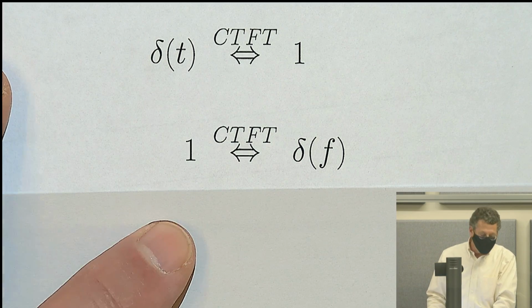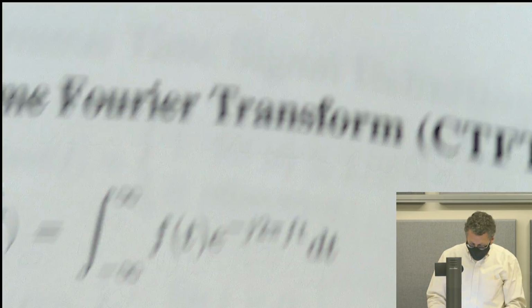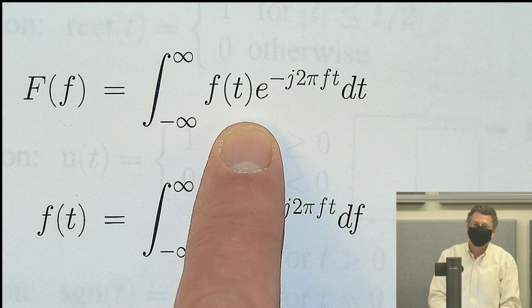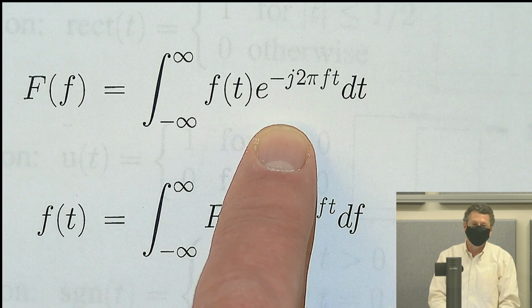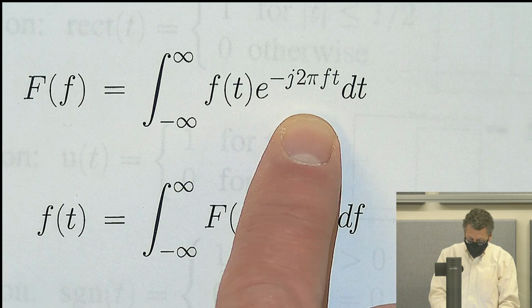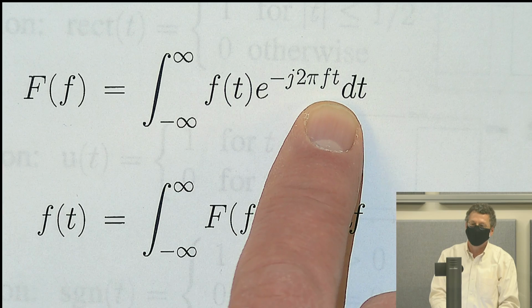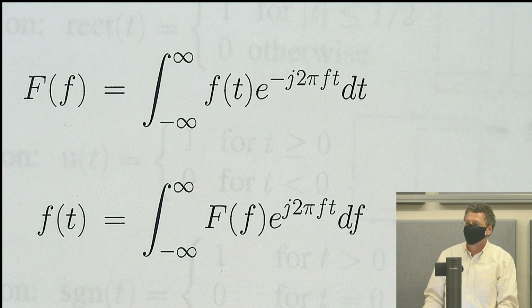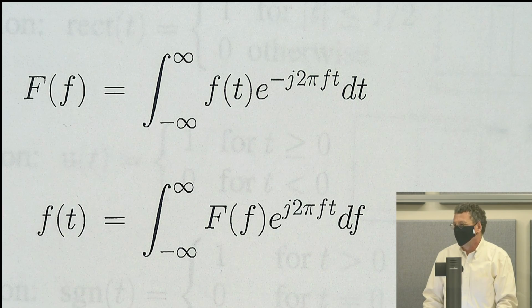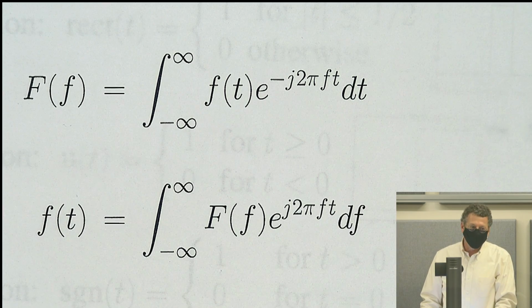But what's kind of interesting, I'll mention, is that if you plugged 1 in here and you tried to take that integral, you'd have a lot of trouble. Because you'd be trying to take the integral of e to the j 2 pi f t dt. For a non-zero f, this thing is just like an integral of a sine wave, which doesn't converge to anything. In fact, it's not absolutely integrable. So it just makes your head hurt.